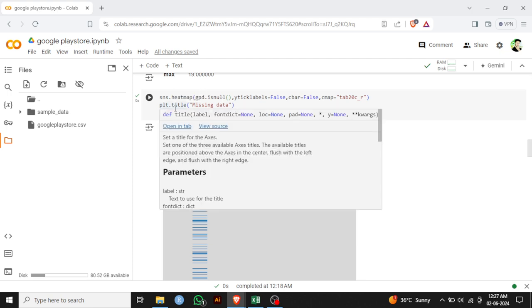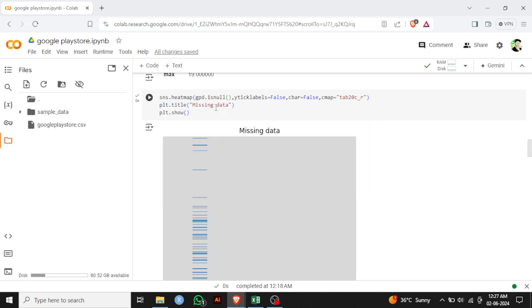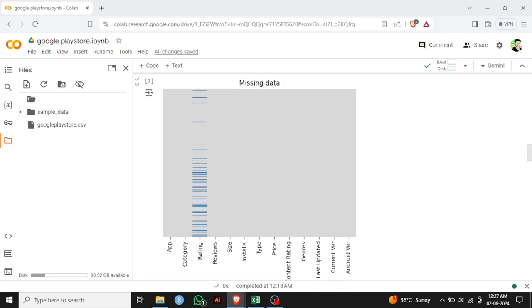Like in previous videos, I have given the title Missing Data within the gpd, and plt dot show will show us that heat map. Okay, here you see that in rating we have a large amount of null values.